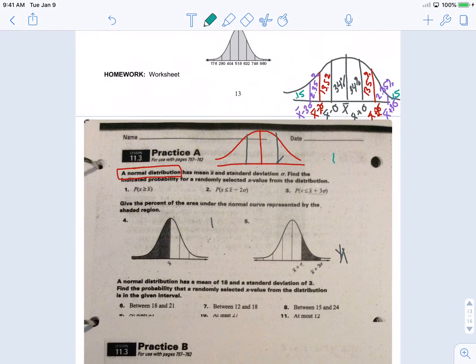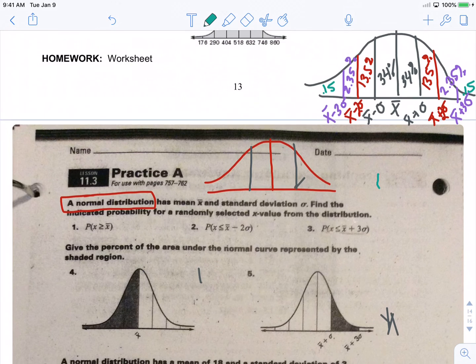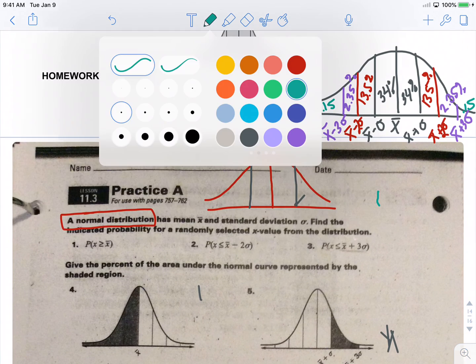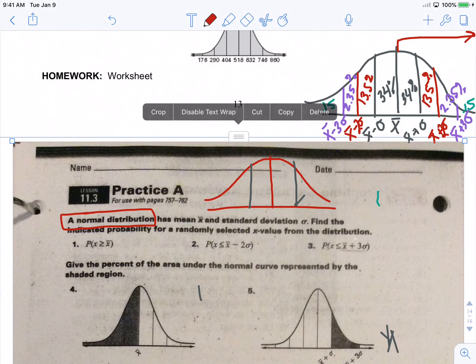We're going to see if we can apply the empirical rule to what the first question is asking. It says find the probability that a number is greater than or equal to the mean. Well, if I look at my little chart, the mean is in the middle. Probability can be a percentage or it can be a decimal, but it's always up to 100. So this question is saying what's the probability that a number would lie above the mean, greater than or equal to the mean? That would be everything to the right of the middle value. If you're at the mean, half of it should be on the left and half of it should be on the right. So that should be 50%. So number 1 should be 50%.